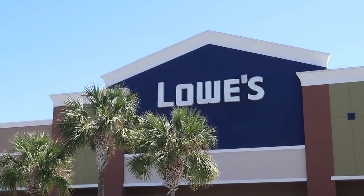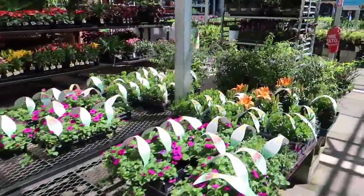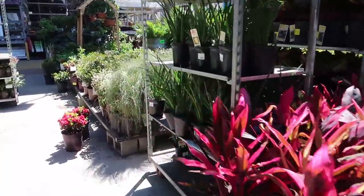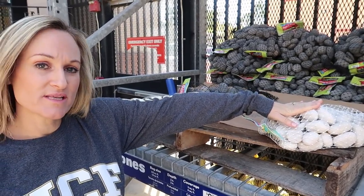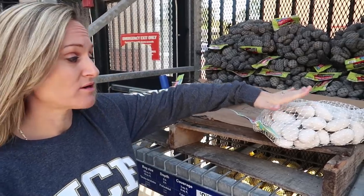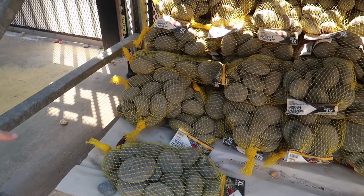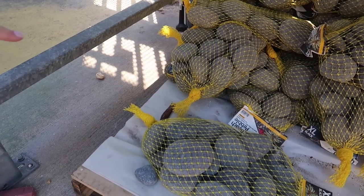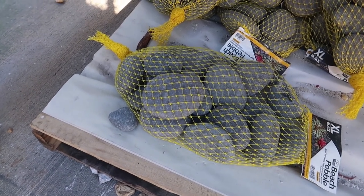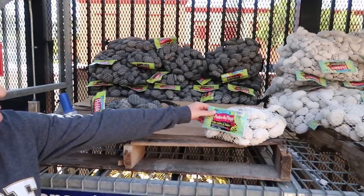Let's go over to Lowe's and look at the rocks. This is typically the stones that I choose — about a good size if you're using them to paint and then take into the theme parks. They're really particular on how many you bring in and the size. If you're hiding them outside of secure areas like parks, those big ones are just beautiful. But I usually stick with about this size and I go with the white ones.